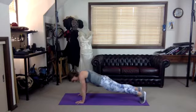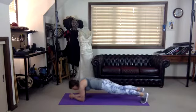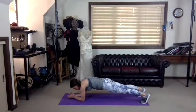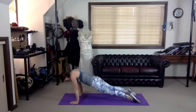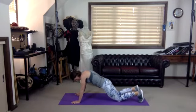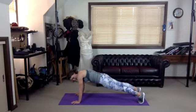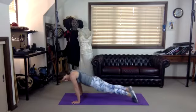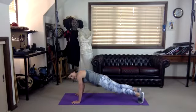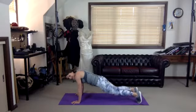Make sure those wrists are directly under the shoulders. You can always go to the forearms. Rock forward, rock back, knees down, knees up. Choose your option. This is a few little Pilates moves here. Rock forward, rock back, knees down, knees up. Keep going. One more, rock forward, rock back, knees down, knees up.